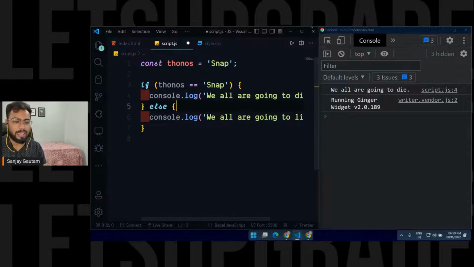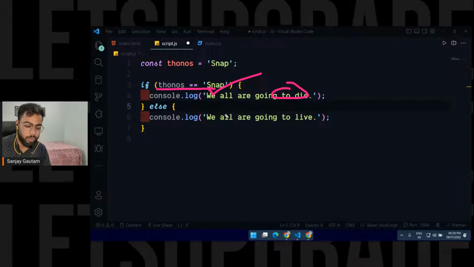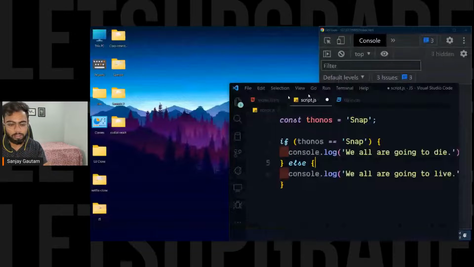So it's like if and else, if this or that. If this condition is true, then execute this piece of code and ignore this one. And if we have a false here, then ignore this code and execute this code. So if and else, very simple, very straightforward. It's just like English, if this, then that.